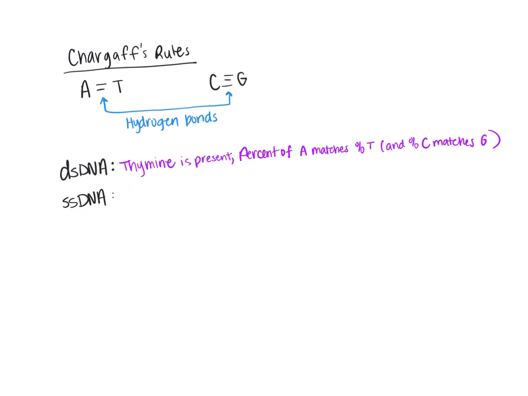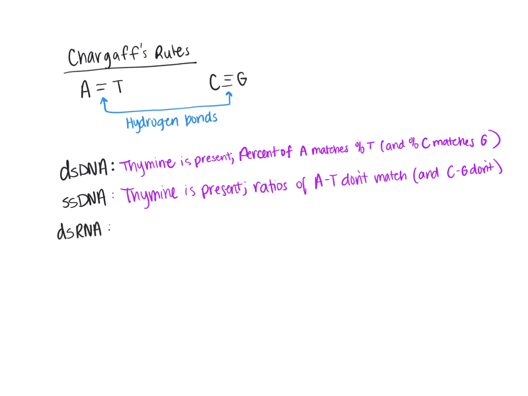Let's say you're investigating a virus now, and the virus is suspected to have single-stranded DNA as its genome. How would you know whether or not this virus has single-stranded DNA as its genome? Well, number 1, again, you would look for the presence of thymine. The big difference is here. If it's single-stranded, then you do not expect the ratios of A to match the ratios of T. In fact, these numbers could be wildly different. And C is not going to match the percent of G.